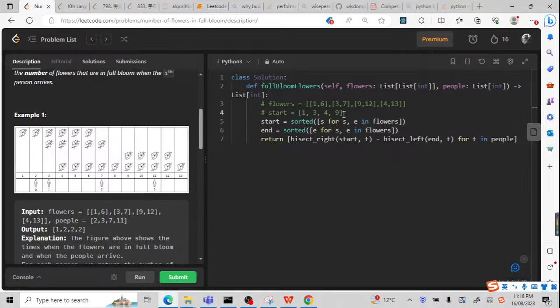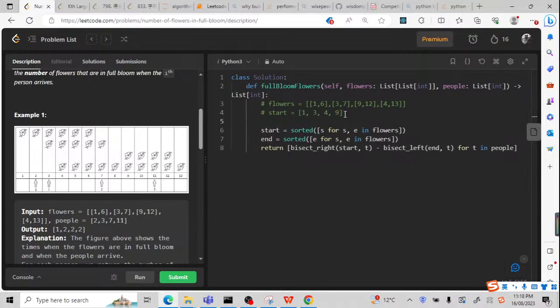Similarly, the end array should be equal to 6, 7, 12, and 13. So this is the start points, this is the end points.